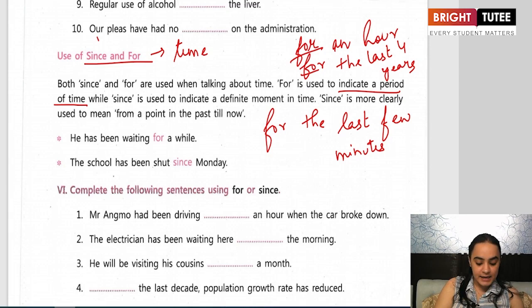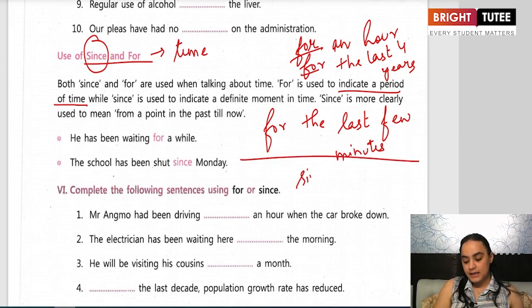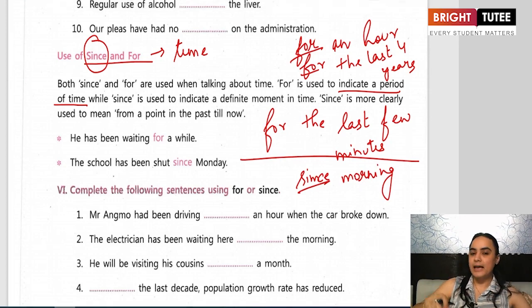And I use "since" when I am talking about some period of time from the past till the present. So the consideration of past also comes in picture. If I say, I have been waiting for my father since morning. So from past, that means in the morning till now. So it began in the past and is still continuing.